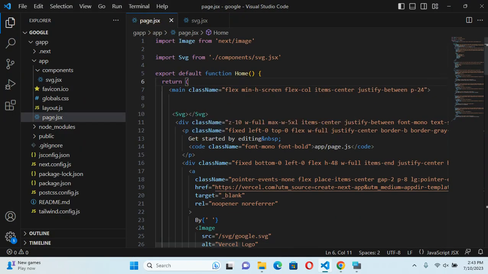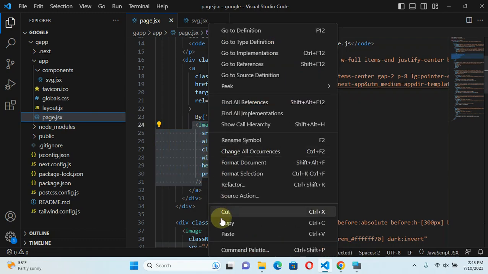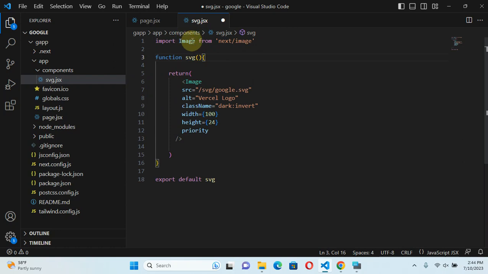Where is that image? Let's just copy this image tag. Okay, it starts here and it ends here. So let's copy it. As a bonus, go back here, let's paste it here. Okay, remember we already imported that image, so that means we can use it here.